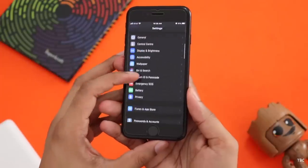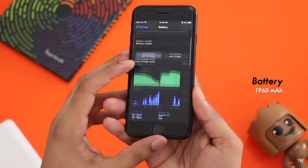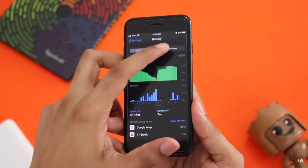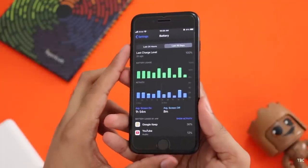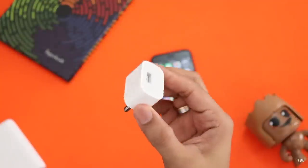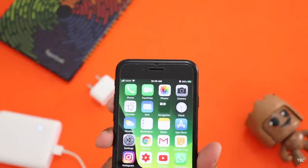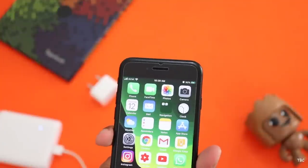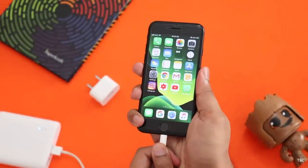That's why this phone has a small battery. This phone has a small battery, but it also gives a little bit of backup. When I'm using the screen-on time, an average user can charge this phone once a day. If you want to charge this phone, it's a very small charger — a 5V 1A charger, which is a basic charger. With fast charging, this small battery charges in a reasonable time.